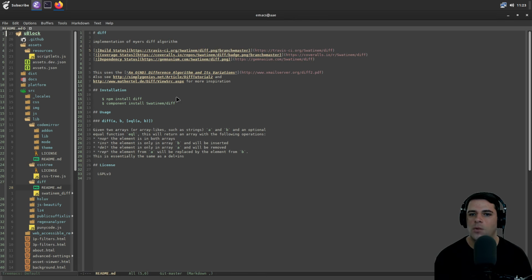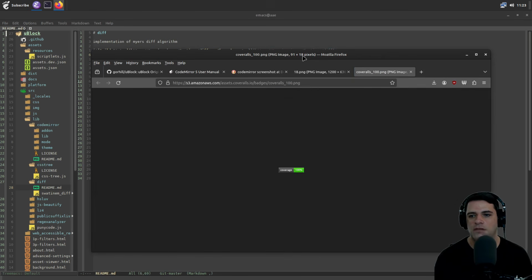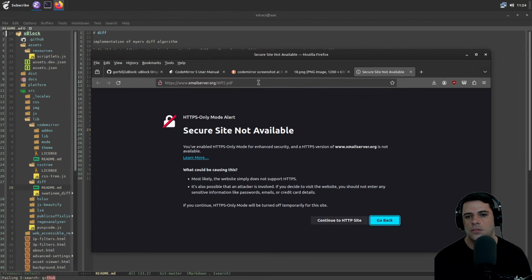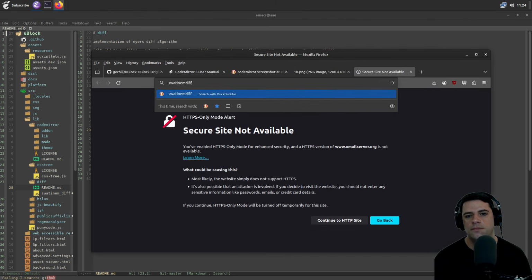And we have links. As in CodeMirror, I didn't mention it, but I saw that there's a link to the Travis CI for, I guess, CodeMirror. And similarly for here, I don't really know what Coveralls is. I guess this is some coverage status. Oh, these are like the buttons that show up on GitHub. So it's an O of ND difference algorithm and its variations. All right. And since this is, do we have a GitHub link here? Let's look up swatdenum diff.